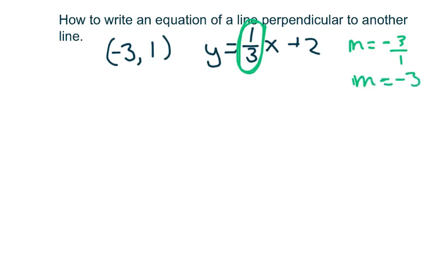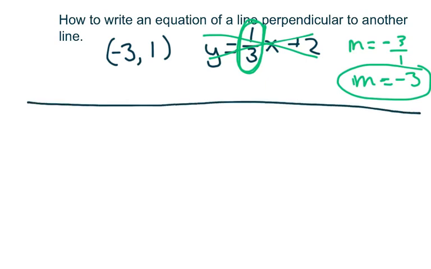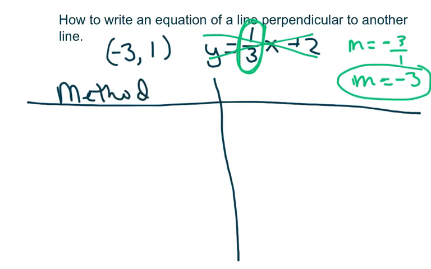And then you don't have to really look at this anymore. Don't let that confuse you. Instead of them giving you the slope, they're making you find it first. And then you already know what to do. Again, I'm going to use both methods like I did in the video, so you can use which method you want. This is method 1. We're going to use point slope form. And in method 2, we're going to use slope-intercept form. We should get the same answers.